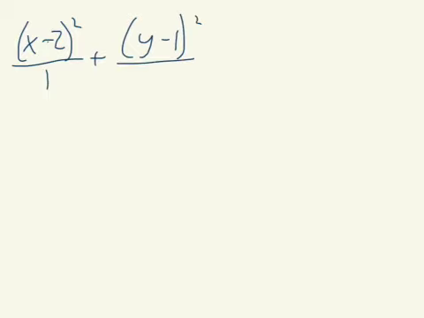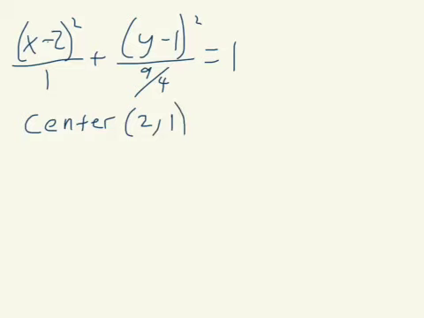Okay, so our equation, let me summarize, was x minus 2 quantity squared over 1 plus y minus 1 quantity squared over 9/4 equals 1. So our vertex, not vertex, I'm in the parabola world here, our center, we know immediately, is what makes each term 0: (2, 1). Remember, if it's a minus, that means the sign must have been positive because the equation has a minus. So (2, 1) is our center.